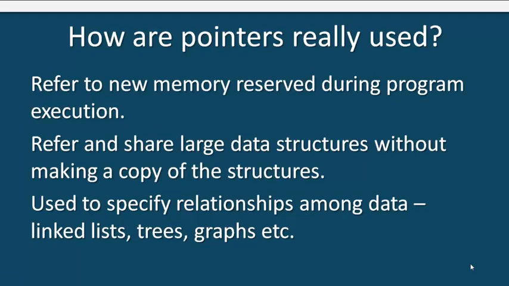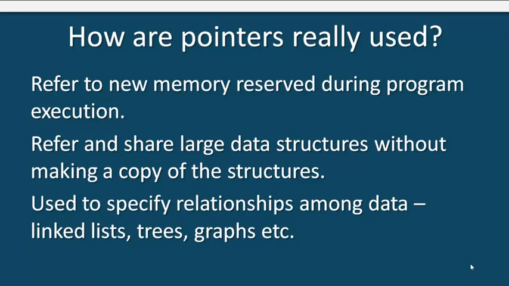Alright, so in this video so far we've looked at the concept of a pointer, and we said that a pointer was just simply a data type that points to or references another value in memory via that value's address. So a pointer actually holds an address. And we also looked at the address of operator, and the contents of, also known as the dereference operator, and how those related to pointers. But all the examples we saw were rather contrived and aren't really the way that pointers are actually used. So how are pointers really used in programs?